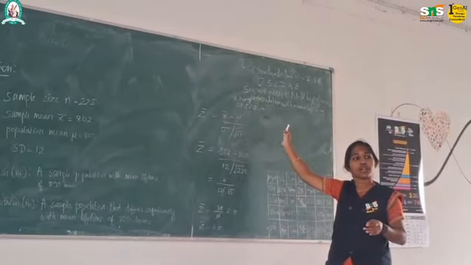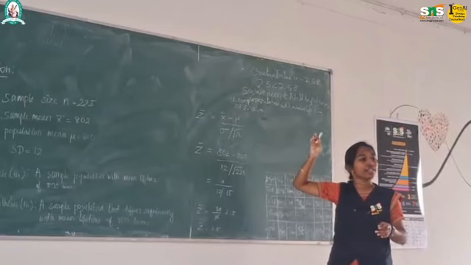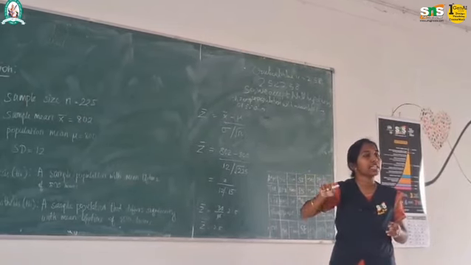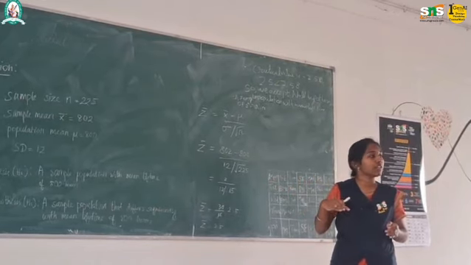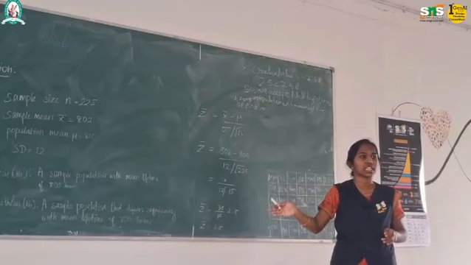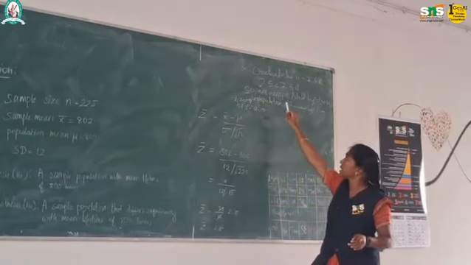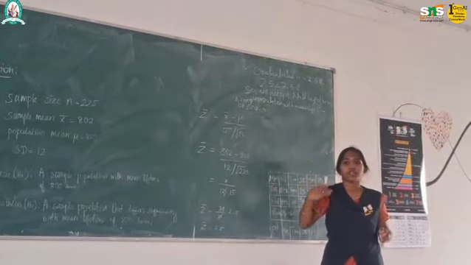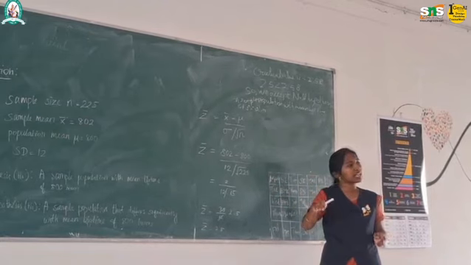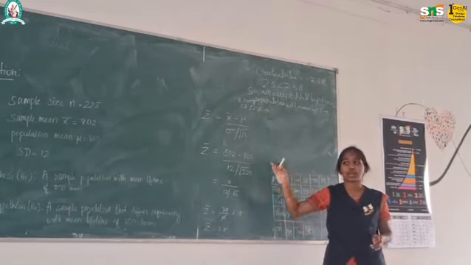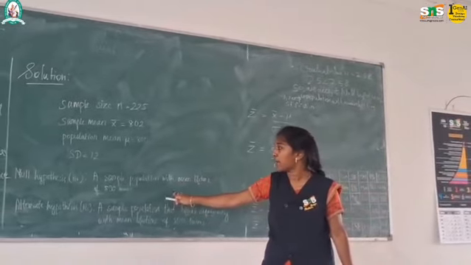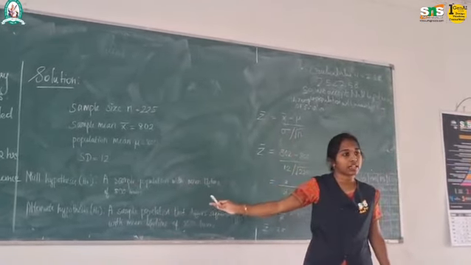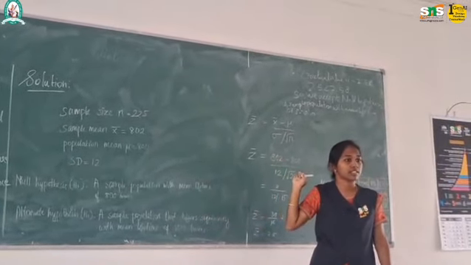So in the last stage we are going to compare these two. If the value we found is less than the critical value, then we accept the hypothesis. If our value is greater than the critical value, then we reject the hypothesis. While comparing these two, 2.5, the value we found, is less than the critical value. So we accept the null hypothesis. So the null hypothesis statement will be a population with mean lifetime of 800 hours. So that will be the answer. Thank you.